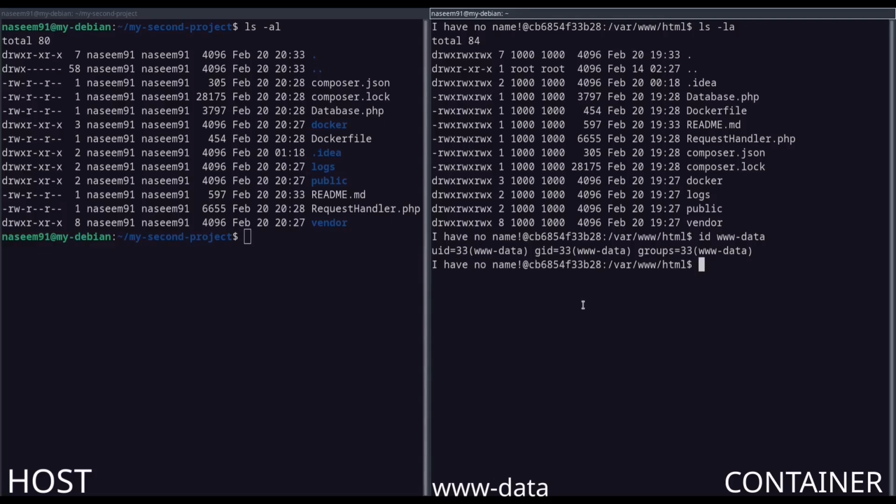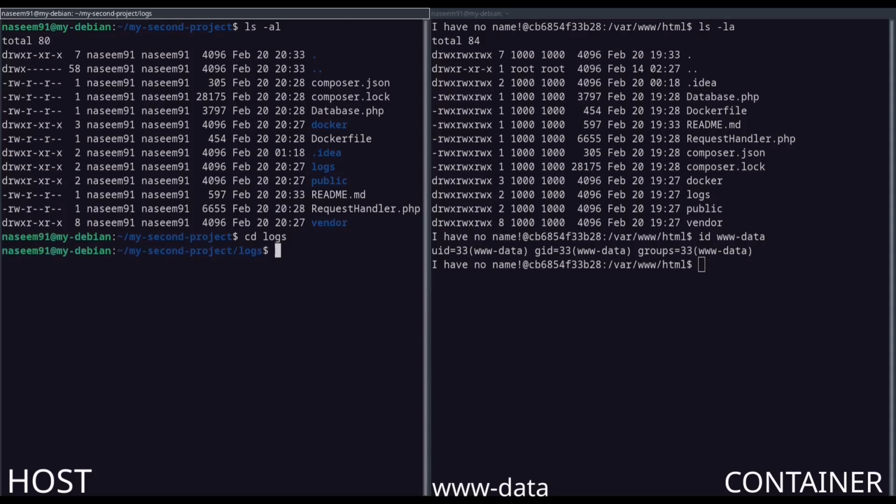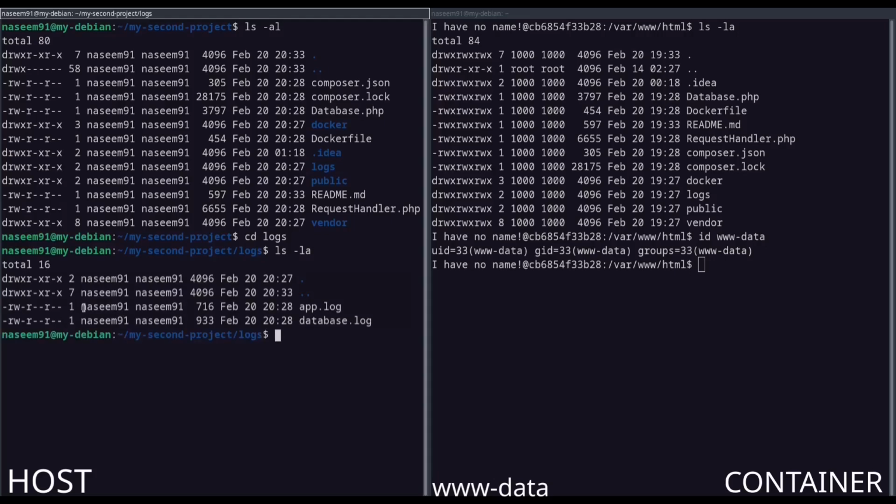So what I'm going to do now is change the owner of the log files. I'm going inside of the log folder. Enter. And then let's see the current state. We need to change the owner for this file and the other file from my user, Nasim91, to www-data. I can achieve that using the following command: sudo chown.